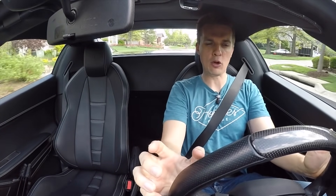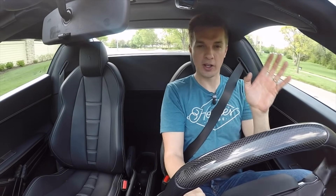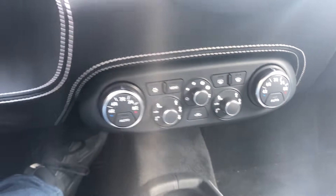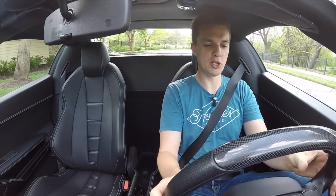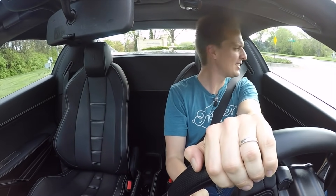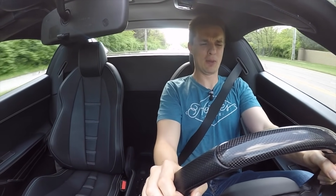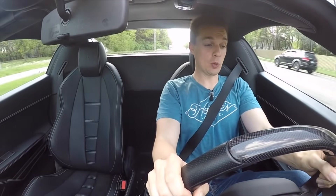I feel a lot more closed in with this car. The seats grab harder, they're stiffer, and I'm a lot less comfortable. Both cars have ergonomic quirks, but this Ferrari is really confusing — the stereo, climate control knobs, everything is super confusing, including the gear shifts. I even have to push a button on the steering wheel for the turn signals because the paddles take up so much room. The way the steering wheel lights up is so cool, just like a Formula One race car. This car feels so much more like a race car — way more exciting, but also way more intense.